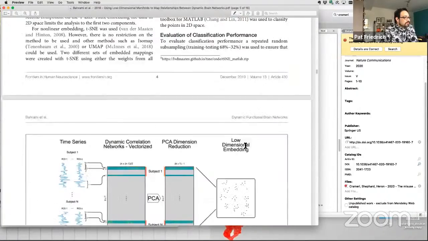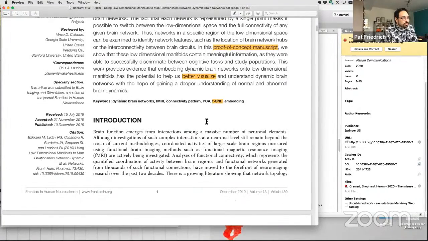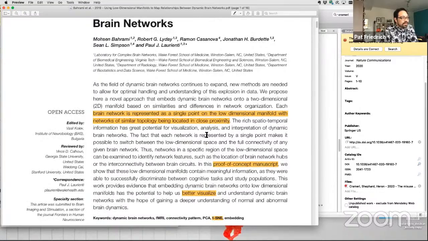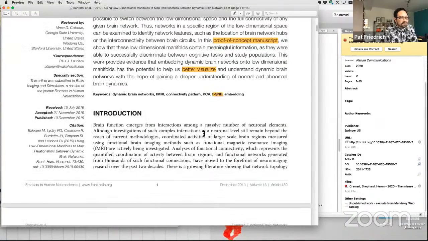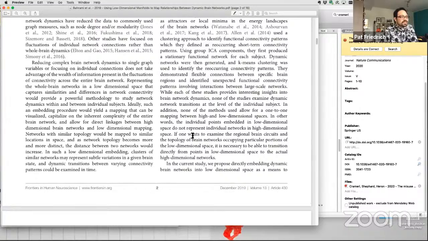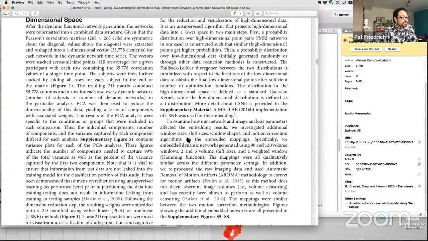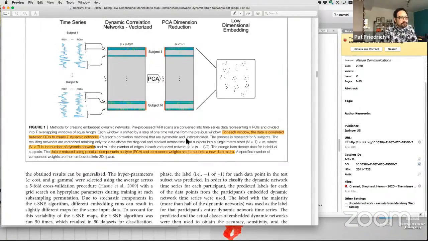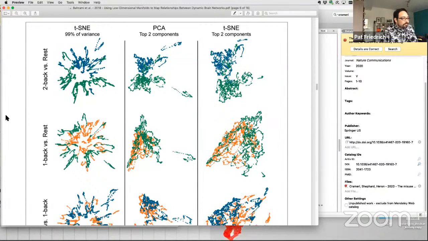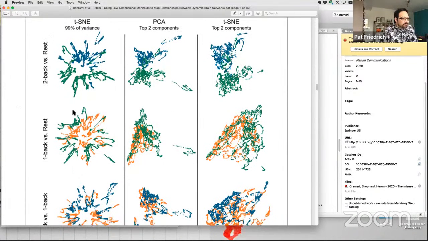So I think these manifold learning approaches are a nice way to try and depict our data in a meaningful way, despite the increasing complexity and dimensionality of our data. And with that, I think I'm just closing here. If you have any questions, feel free to ask me something and I'll try to answer.